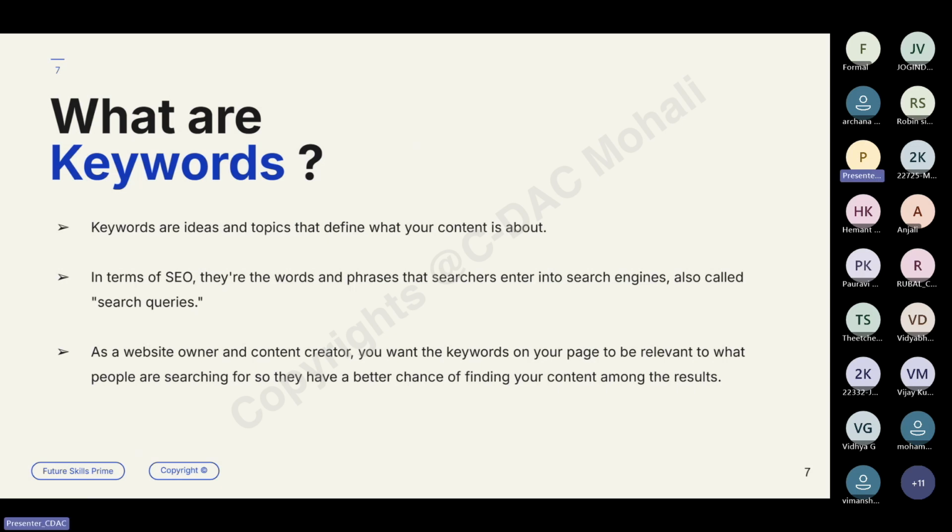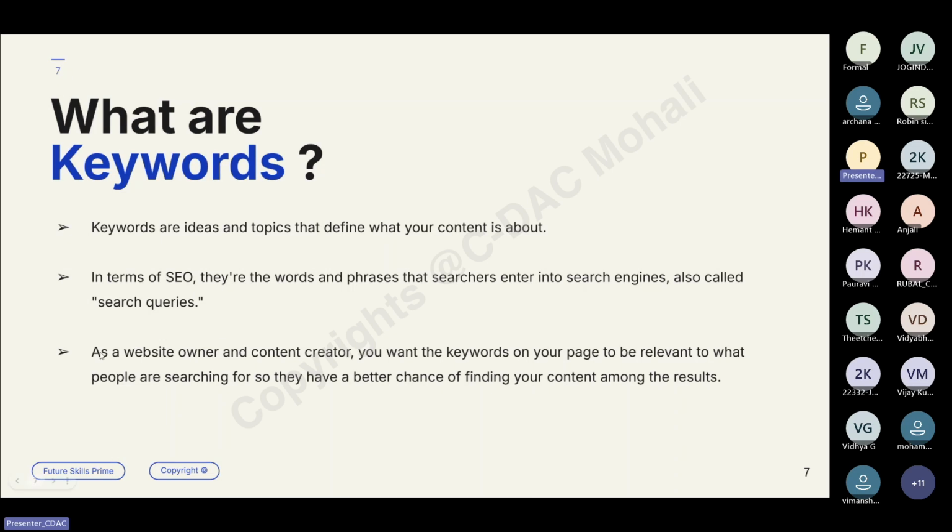Keywords are basically the ideas and topics that define what your content is all about. They are just words or phrases, you can say. In terms of SEO, they are the words and phrases that searchers enter into search engines, also called search queries.